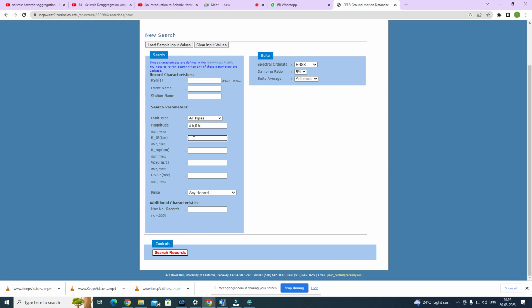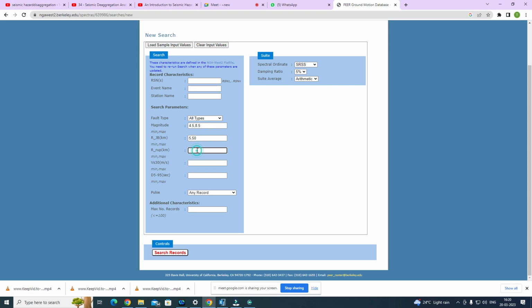Then RJB, this is I think source to site distance, so this also you can select if you know. Just roughly I am giving, at the moment I do not have any verified data.